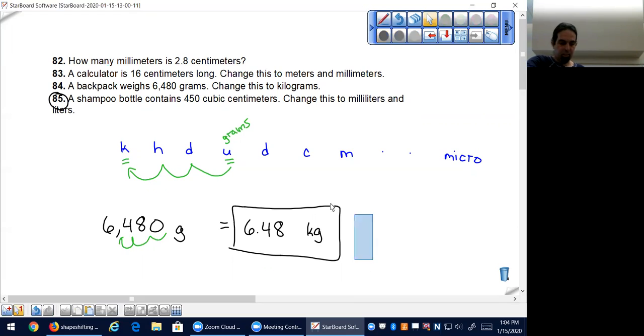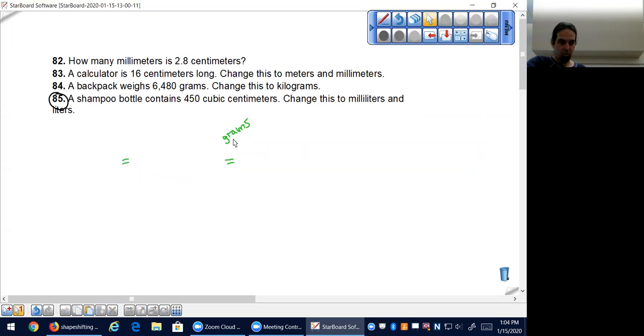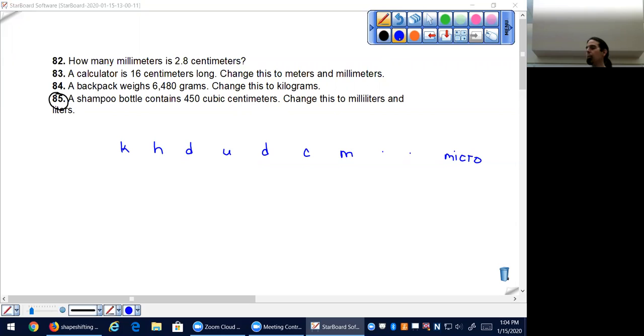Okay, and nope, that one I want. Okay. Ah, here we have a translation issue with 85. What was the other name for cubic centimeters? We're not dealing with motorcycles and allergy shots, so we don't want to use cc's. What was the other name for that? Milliliters. It's the same number. Yes, a milliliter and a cubic centimeter is just two names for the same thing.